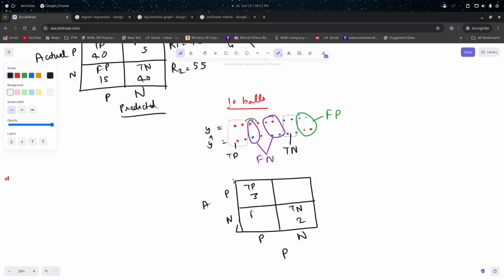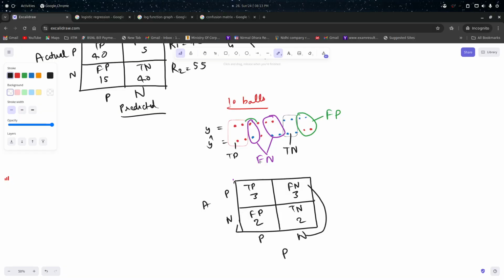Then let's come to the false positives. These are false positives, which are predicted as positive but are actually negative. Wherever we get the positive in predicted, the respective box will be called false positive. Where we have actual negative but predicted as positive, that is considered a false positive, which are two here. And then false negatives, which are predicted as negatives but actually positives, and these values are 3. So this is a confusion matrix.